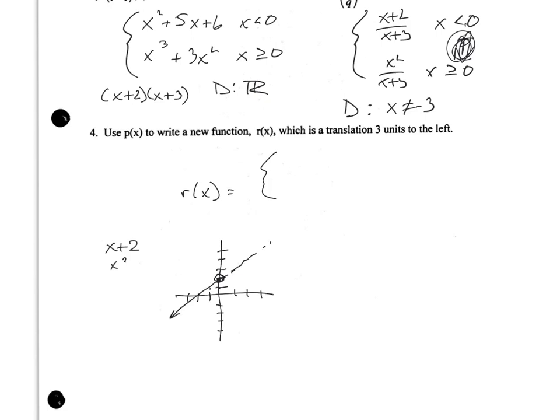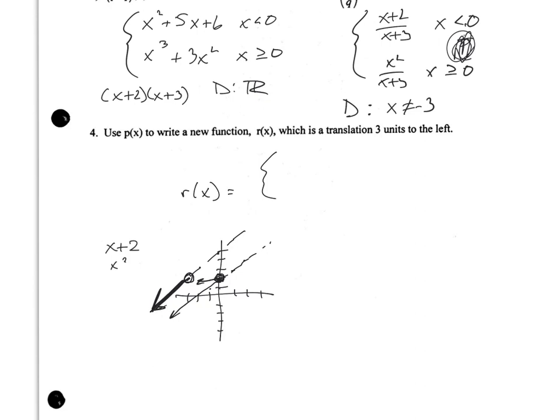If we think about moving this 3 units to the left, and if we think about the slope still being 1, it changes our y-intercept. It also changes what we're graphing, or where we're graphing it from. So I only want to graph it from here. I want that point to change. So now I'm graphing it from here.